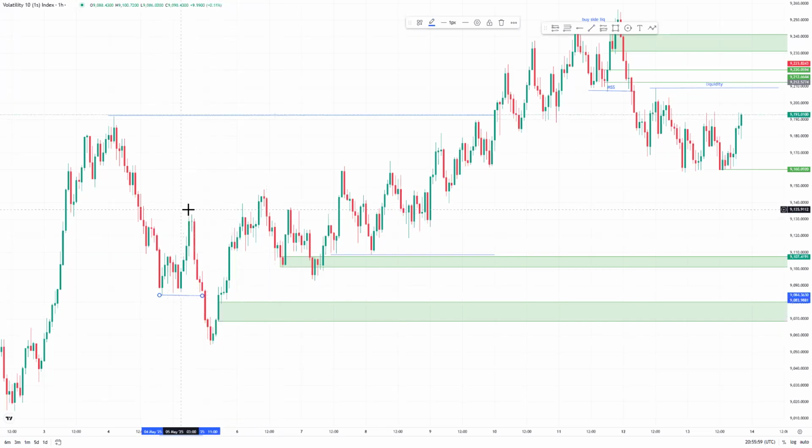After this break of structure here, within the zone where I'm interested in, after this break here, price pulled back. We pull back here, then continue. Understand? We continue. After this continuation, then price reverses back to this FVG. This FVG has mitigated.